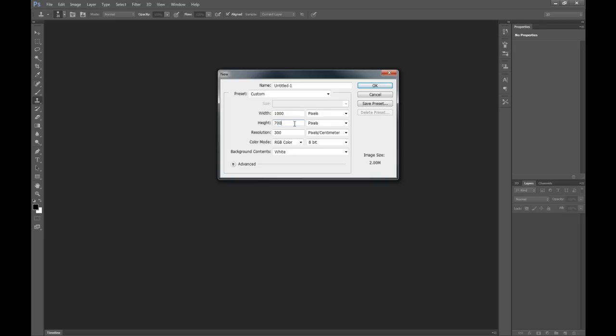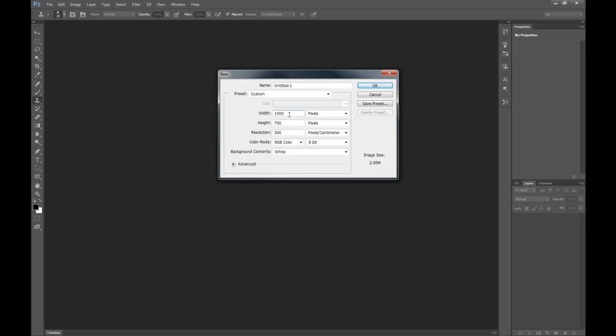Right, so when I'm creating a website, first thing I do is just create a blank template. Now, in Photoshop, everyone's got their own preference. Personally, I like to keep a canvas size that's roughly equivalent to the normal screen size.